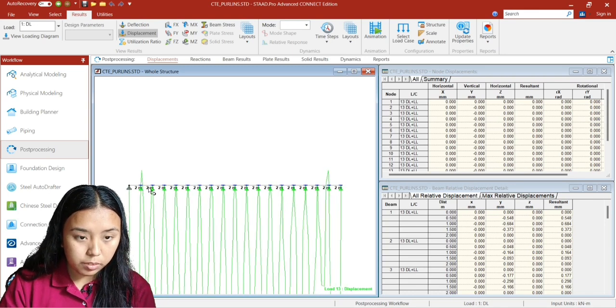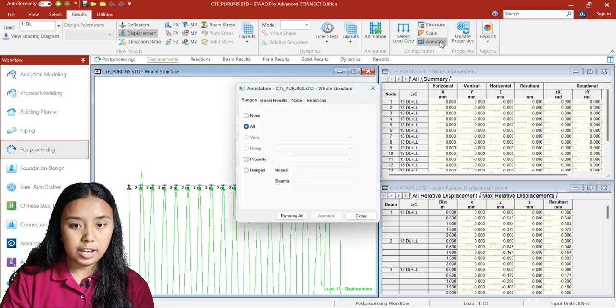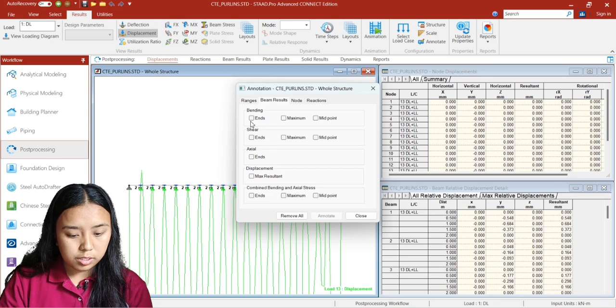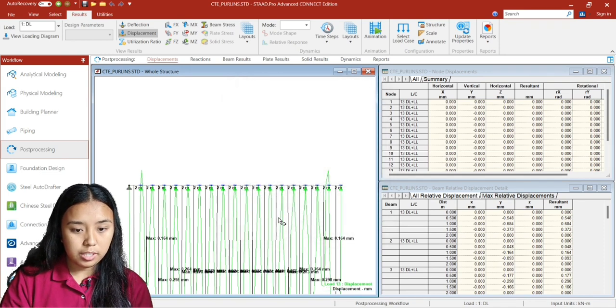Ayan. So para makita natin yung mga numerical value niyan, let's just click annotate, then beam results, and then check max resultant, annotate, then close.